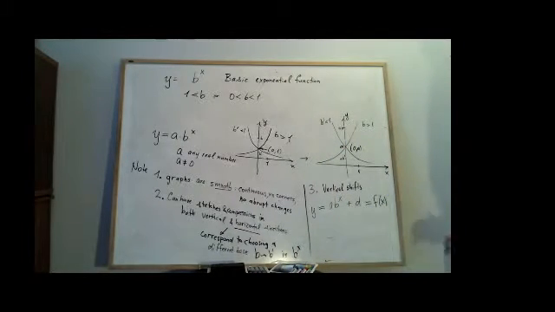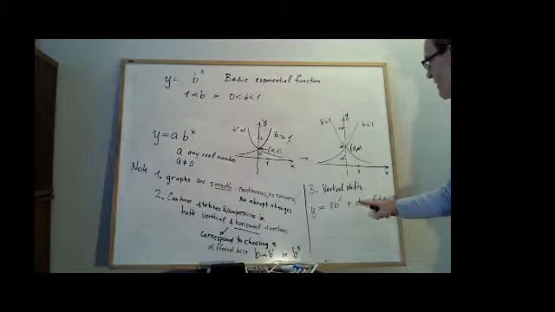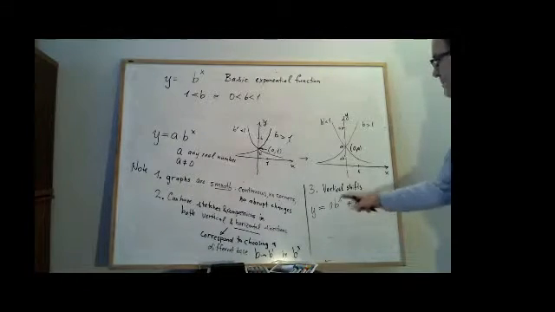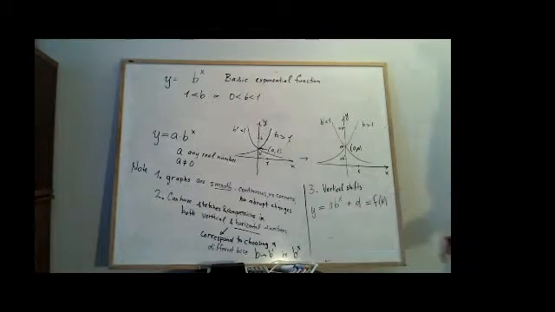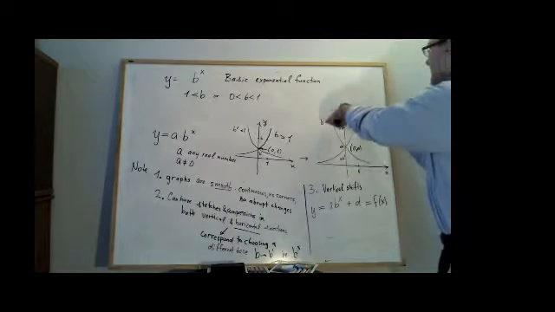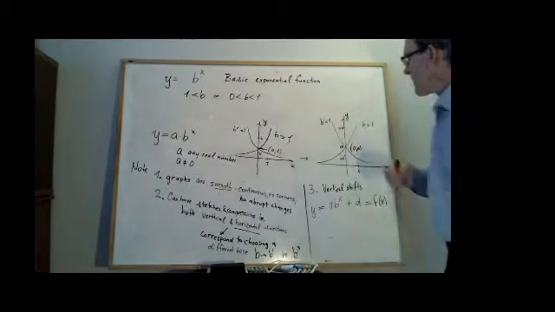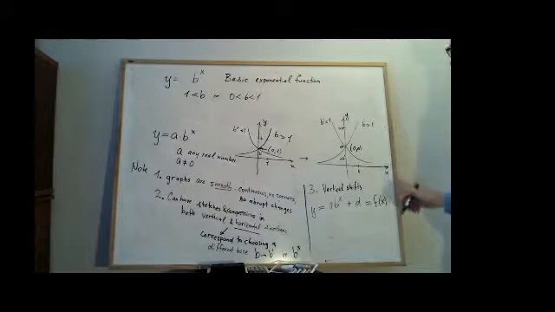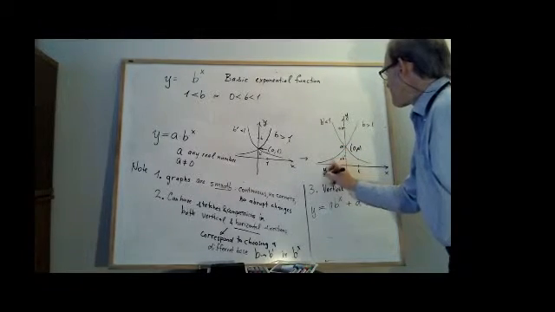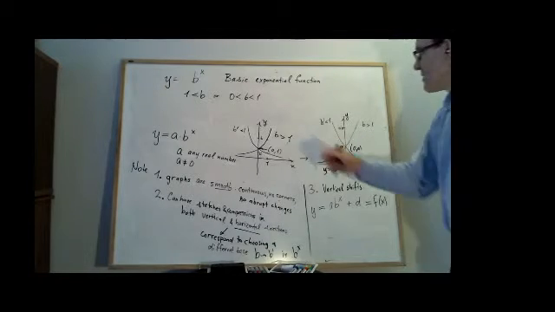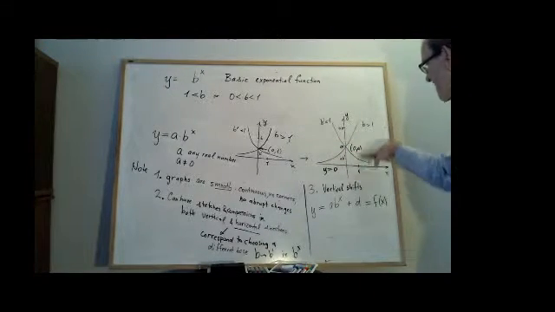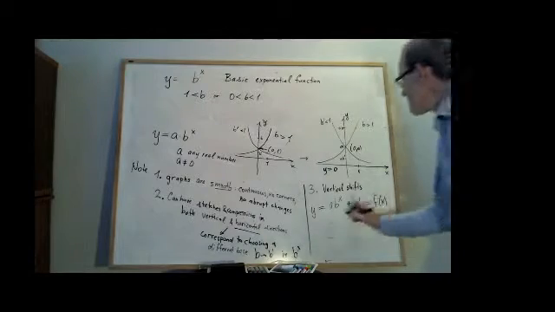Now, for vertical shifts, when you add a d to this, you cannot somehow make this into the old form a b to the x. You have a new form for the function. So the whole thing gets shifted up or down uniformly. And that means this asymptote here, y equals 0, the horizontal asymptote, there are no vertical asymptotes in these situations, but the horizontal asymptote gets shifted up or down to y equals d.